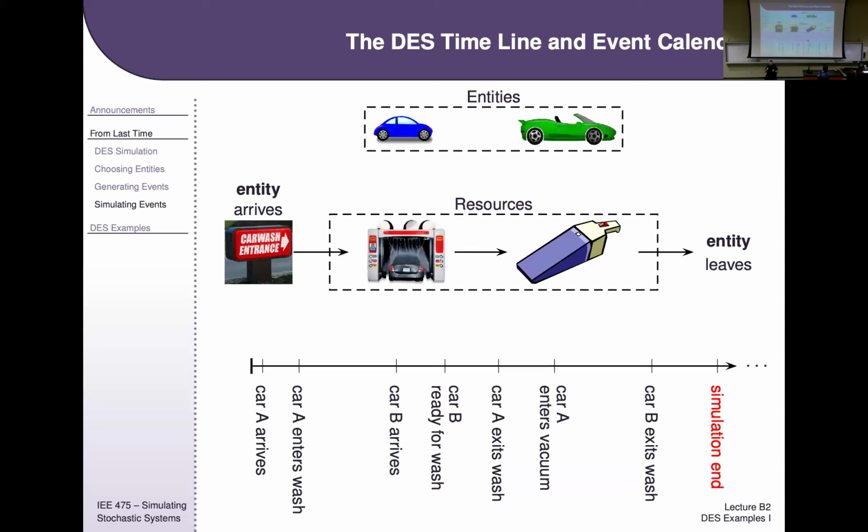So in the car wash, we built this timeline, and we said that there are transport delays. There are delays from going from the entrance to the complex to the wash. There's delays from going from the wash to the vacuum station, and then there are activities going on inside the wash and inside the vacuuming. So it's a network of these nodes, different nodes with different characteristics for how they slow things down. But it's just this linear network, and we can model what goes on as this calendar of events. And I'm not going to go through all of these in detail because we're going to go through another example in detail that looks more like your homework.